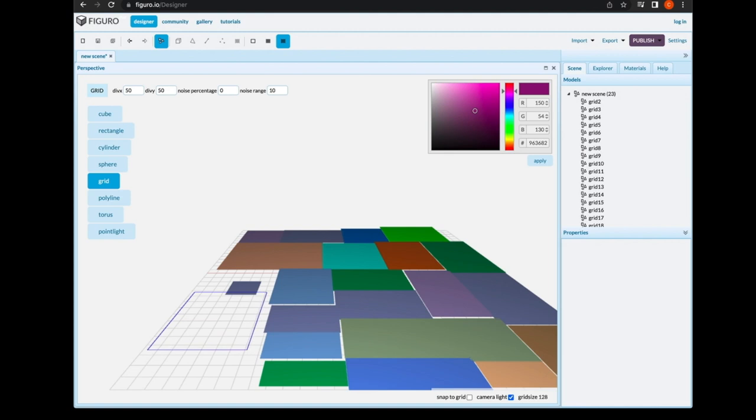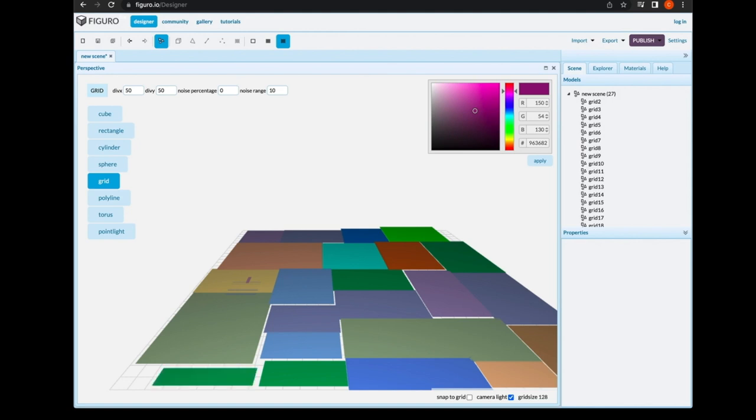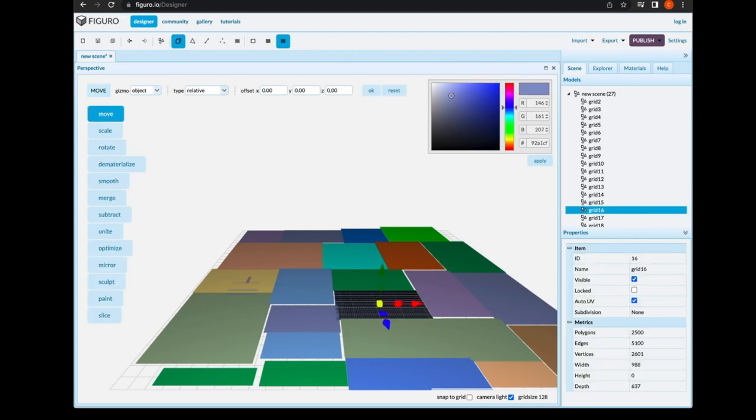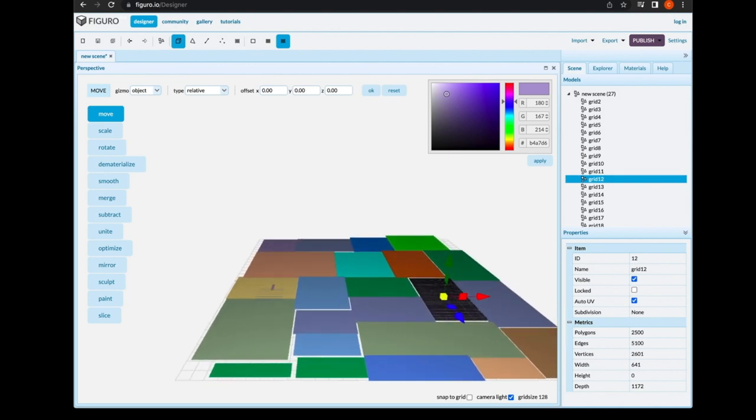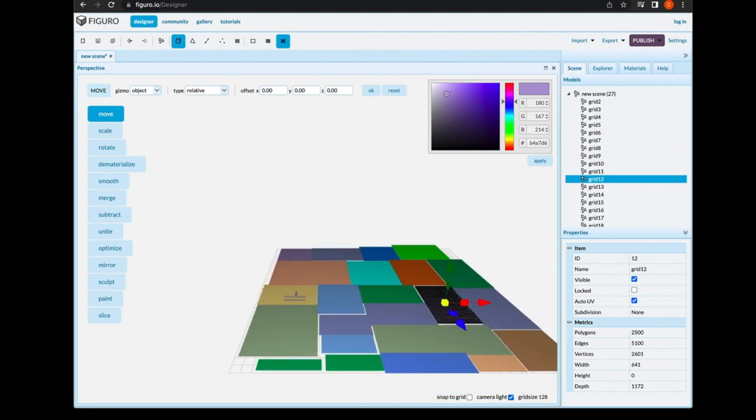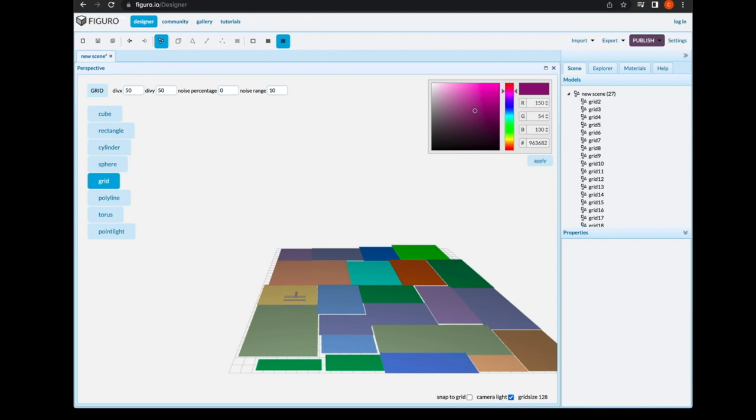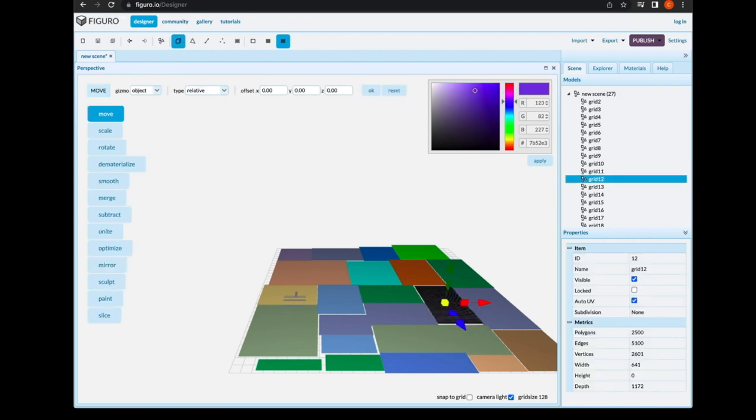Feel free to move your cursor around so that you can make it work for you. Whoa, I double layered that one. So you see, I've made almost the entire floor, and I feel like for now, this looks like something I like. I'm gonna spend a little bit of time changing some of the colors to make them a little bit more what I was thinking.